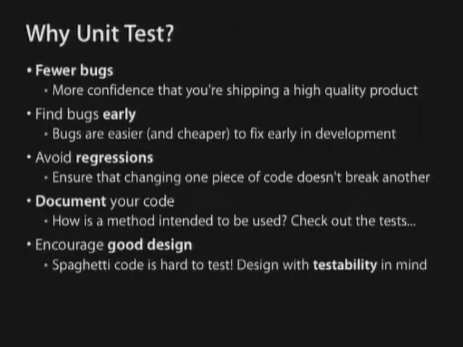Good design is kind of a fuzzy thing, but really what I'm talking about here is code that avoids unnecessary dependencies. A lot of times you'll try to write some tests for some code, and you'll find, man, this code depends on all these other things, all these other classes, all these other objects being up and running and in this particular state in order to be testable. And what that probably indicates is that you maybe have some dependencies that shouldn't be there. They're probably complicating your code. They're increasing the probability that there are bugs. And thinking about testing and testability as you're designing classes can be a really helpful way to encourage good design in your code.